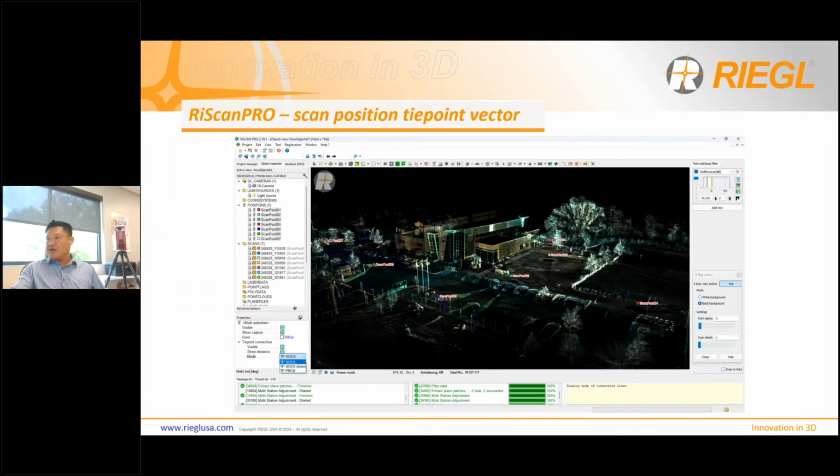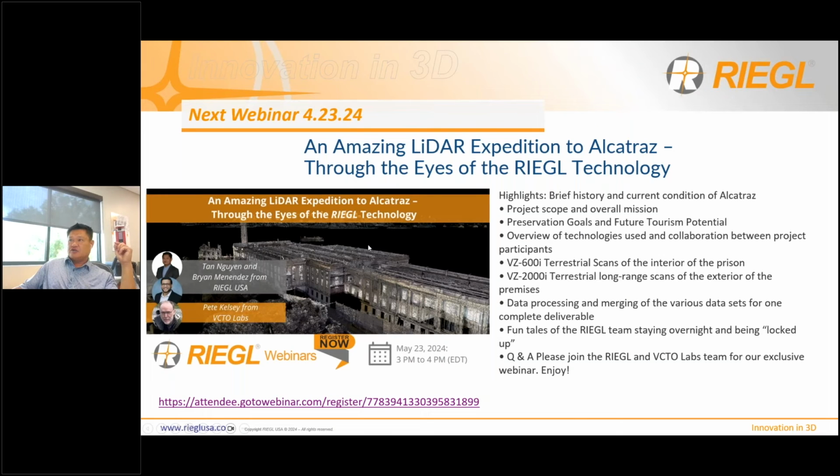And to show the vectors, right? The vector is what I showed earlier in my PowerPoint, the 3D image screenshot of a scan position that shot a vector to the control, and that's what it is. Some people don't know how to turn it on, but here's how you turn it on. You just bring the data into your 3D view, open up the object inspector, highlight all the scan positions, go down to your properties, check visible, and then also enable TPL sockets, okay? And that should show you a vector.